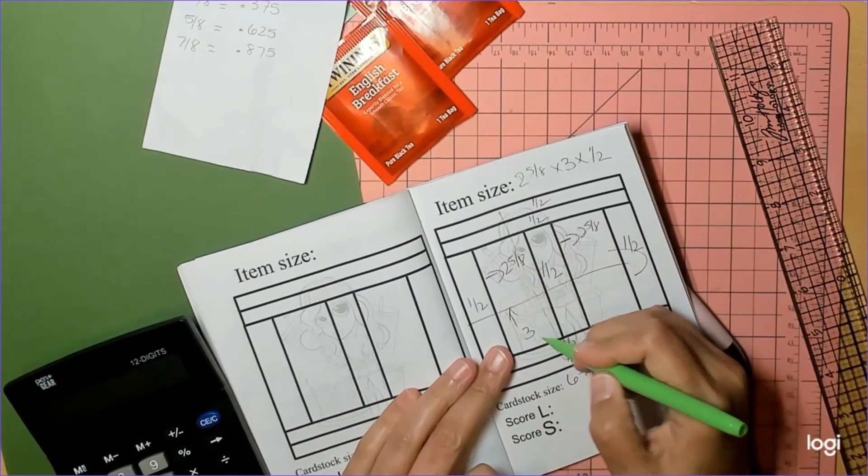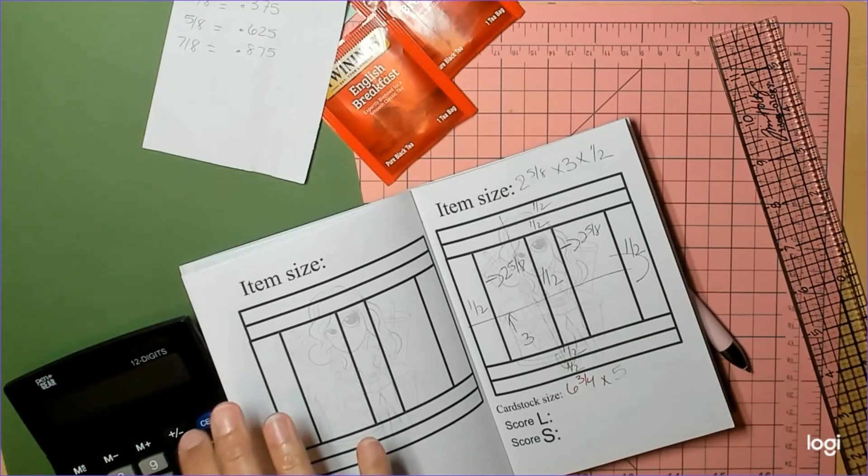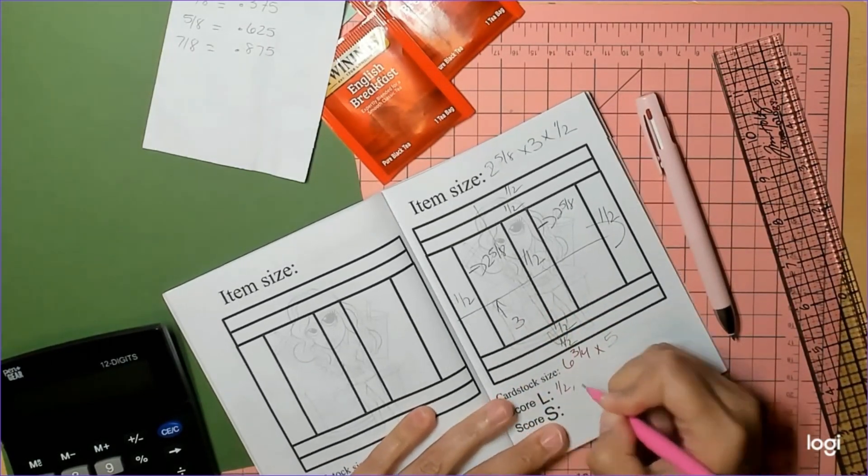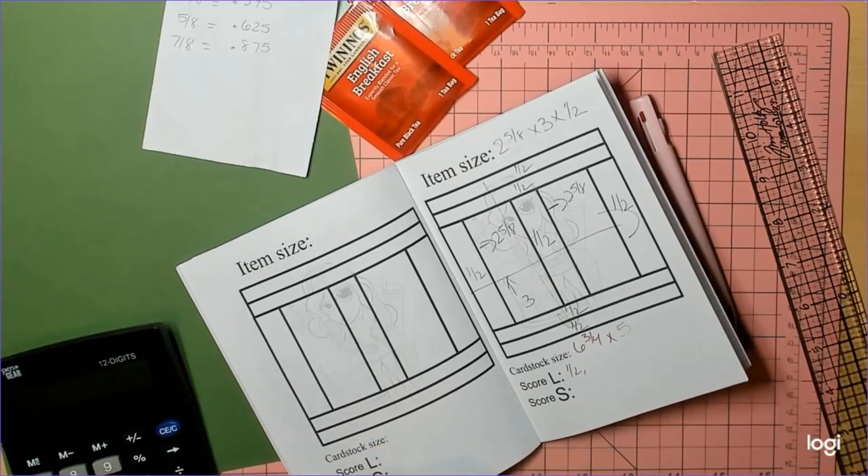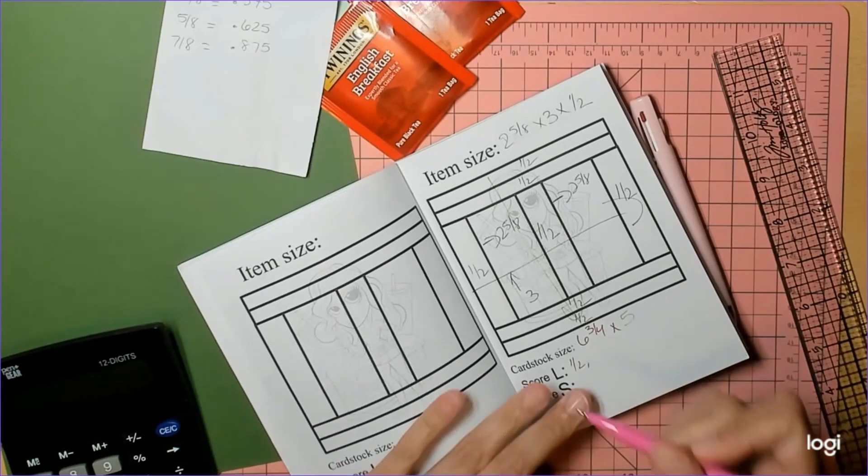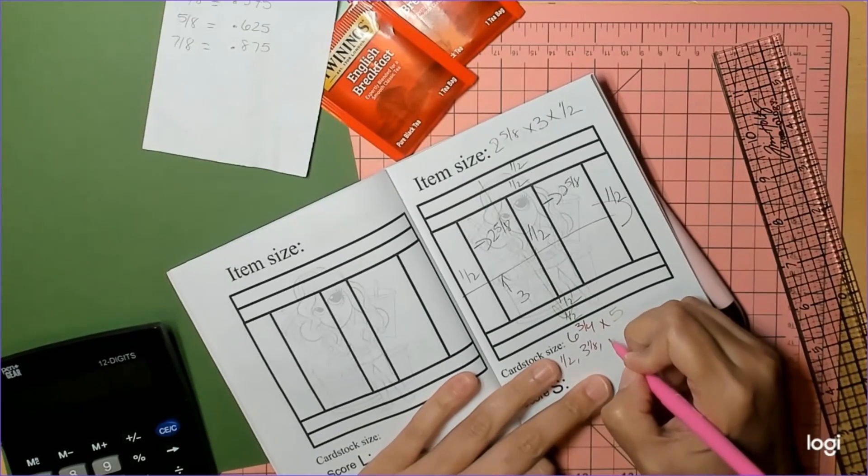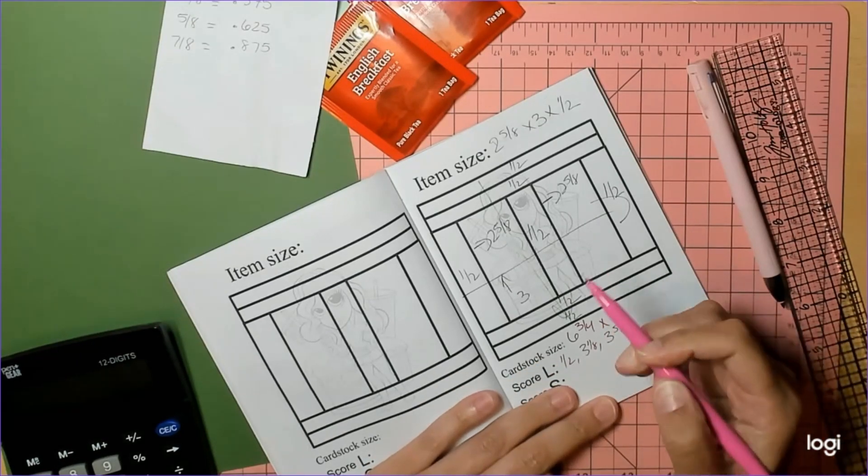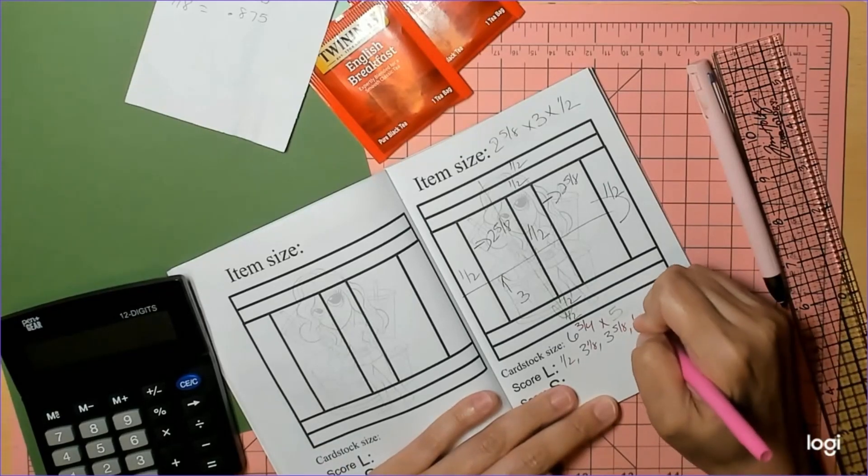Let's do our up and down: three, four, five—that was easy. Okay, so on our long side, we're going to score it at half an inch. So 0.5 plus 2.625 is three and an eighth, then three and five-eighths, and 6.625 equals six and a quarter.